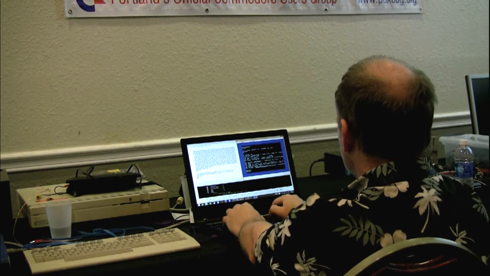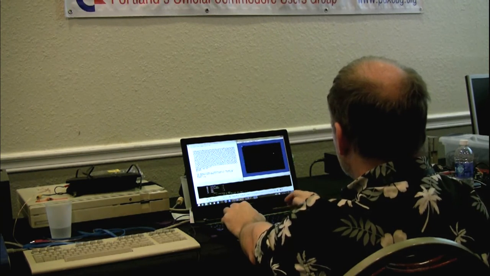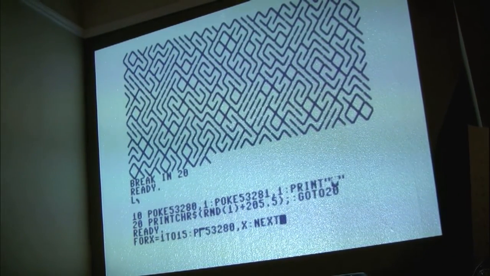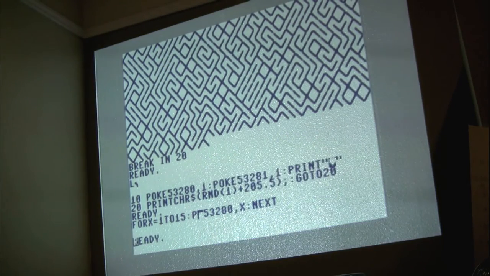So, I don't know, what else can you do? You can do the border and background color. So for, let's see, it was 1, 2, 15, 5, 6. Now you'll see, this will kind of show some of the latency that's involved because it's not going to flash as fast as it would on a real machine, but it's not bad. You need a delay to make it. Yeah, we could put a delay in it. Yeah, that kind of shows it. Oh, is it 255? Yeah.